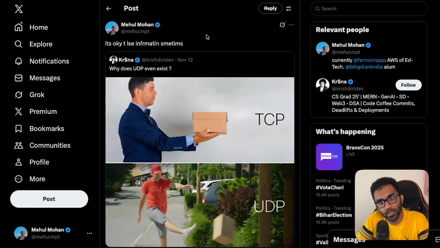So I recently came across this tweet where somebody asked, why do we need UDP at all? Why not use TCP for everything? And I just tweeted a quirky tweet where I missed some characters, just to convey the note that you can basically convey information with information loss perfectly fine in some scenarios. But I just figured, why not? Let's just create a video on this.